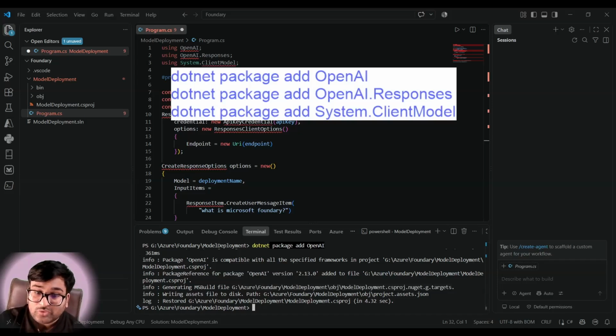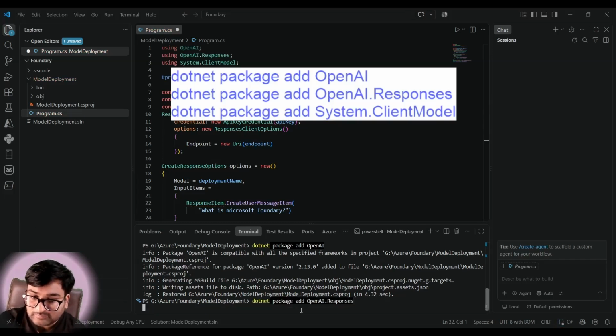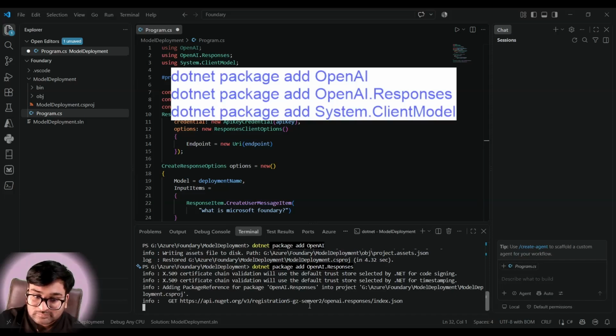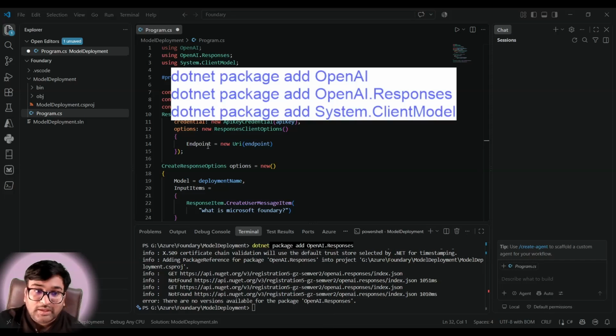Now let me install the OpenAI response package, and then I have to install the System.ClientModel package as well.